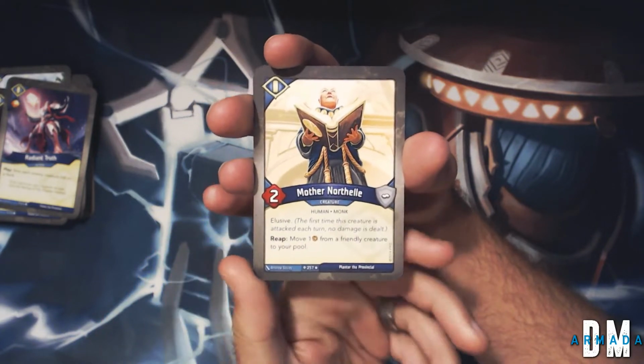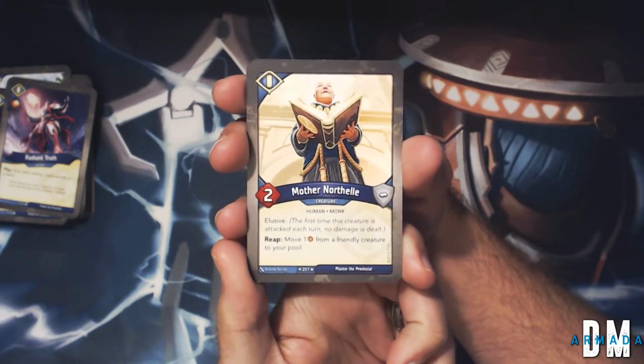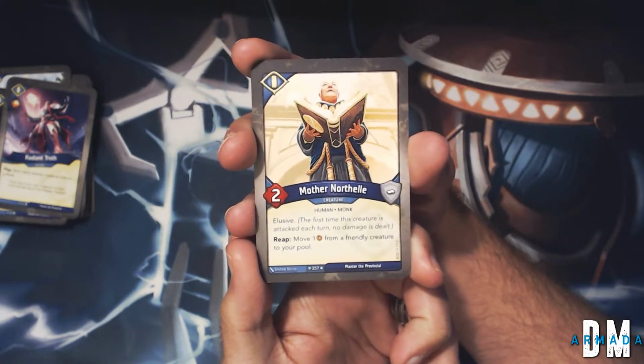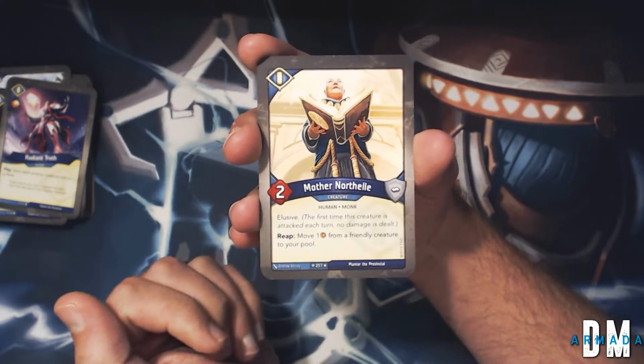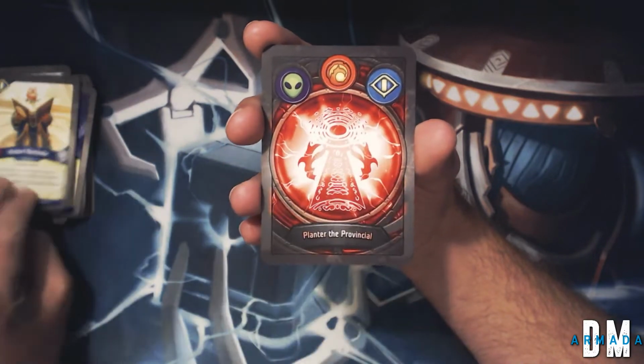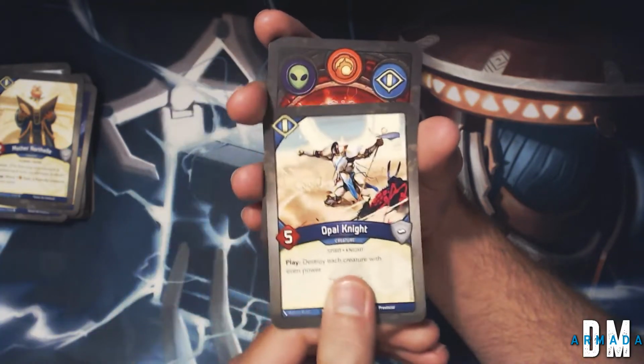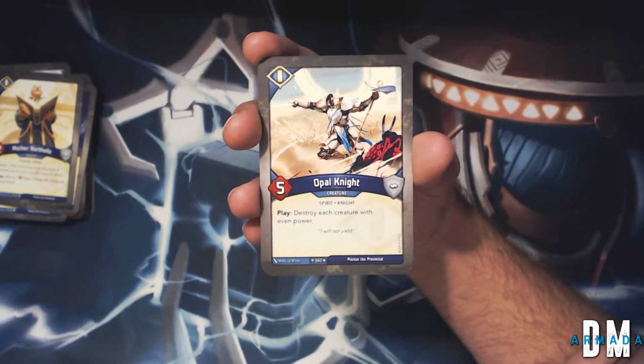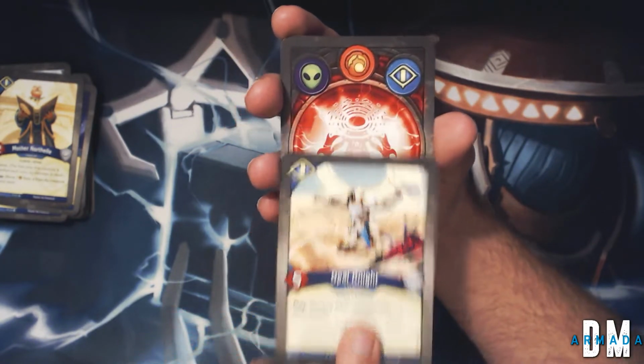Mother Northel. Okay, I saw this on a deck list online, but I didn't know what the card did. So let's see. 2 power, elusive, reap, move 1 from a friendly creature to your pool. That's great for capture in this set, but we don't have any capture so far. Opal Knight's going to destroy everything with even, so it kills your Mother Northel.